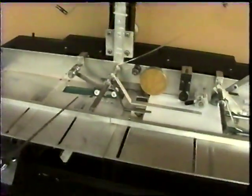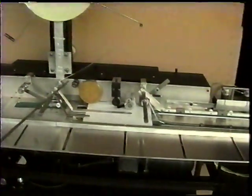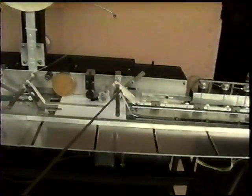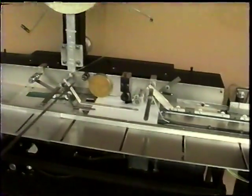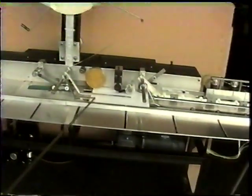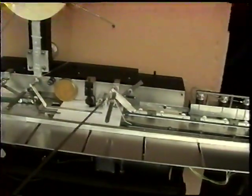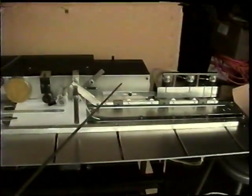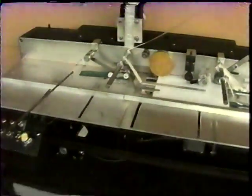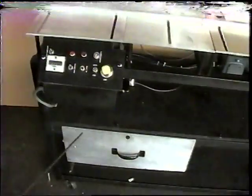Okay, so that's the preliminaries. What is especially unique about this machine is that we don't have brakes, we don't have clutches, we don't have anything to adjust or time. Everything is basically automatic. This is very user-friendly. There is virtually nothing to touch. Once it's set up, you can change sheet size without going back and making adjustments to everything. So we're going to set up and run for you here and get going.